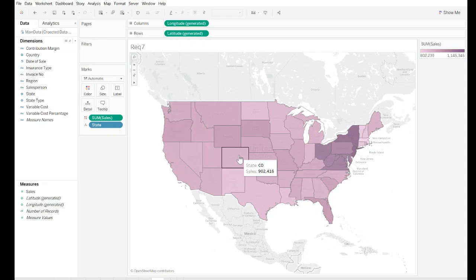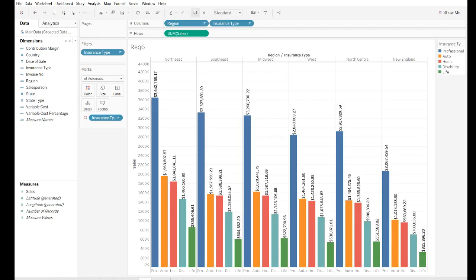Alright, now I'm going to go ahead and just give you general trends that I can see in the data. My favorite graph that shows trends is this graph right here, requirement 6. Again, I've already touched on this briefly, but you can see professional insurance. This is clearly a trend that is the highest among every region. Life insurance, another clear trend that is the lowest among every region. Actually a really cool trend in almost every region.